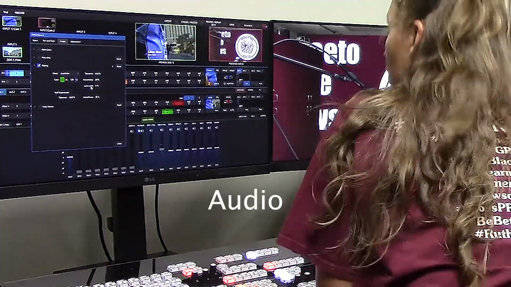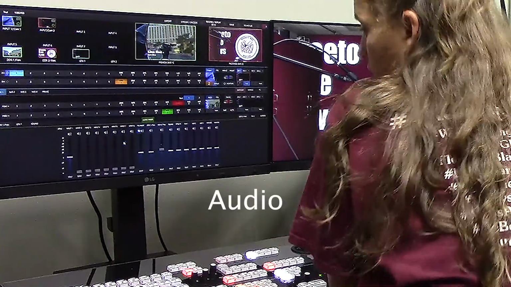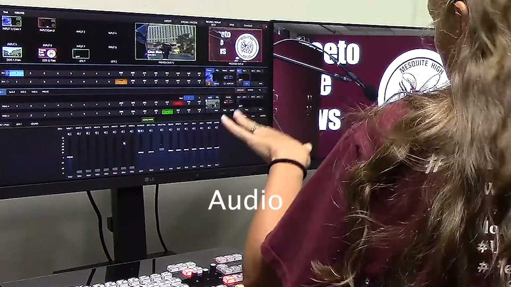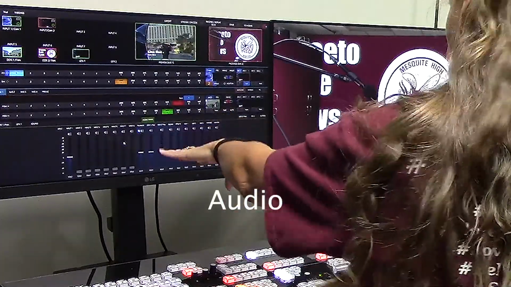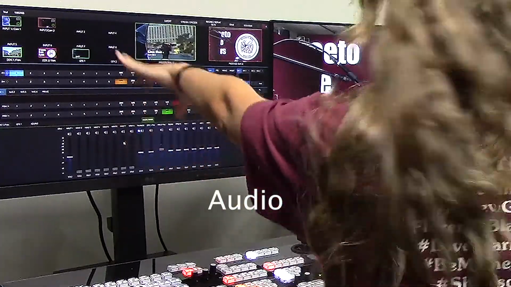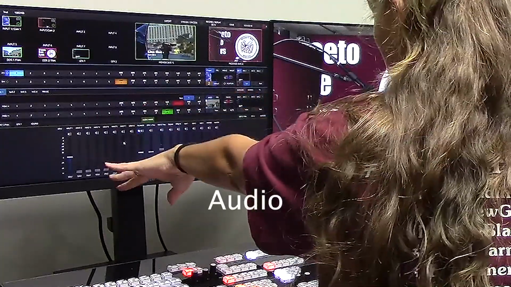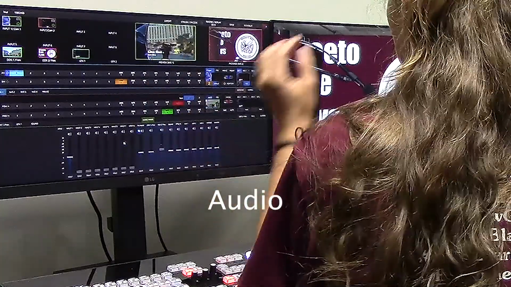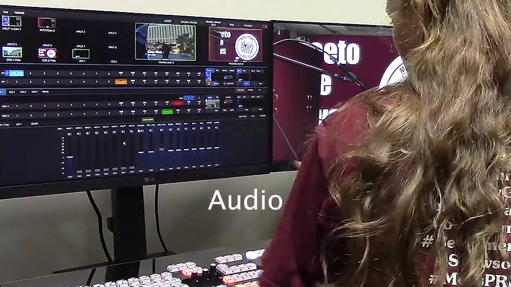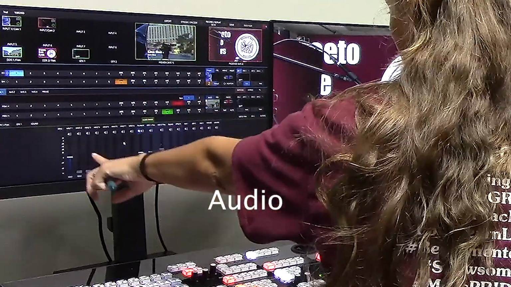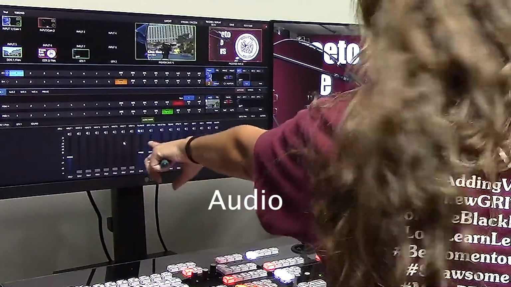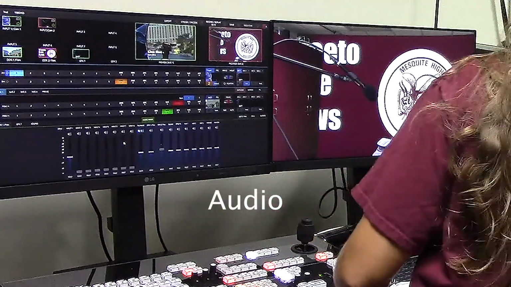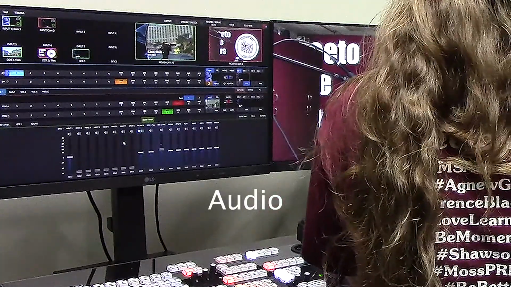So, the reason I was wondering is, you have variance in levels of the stuff you put into the DDR. So, if I want my students switching between shots, but also consistently making sure we have consistent levels, do they need to have this audio mixer up and just be watching it the whole time? Or is there an easy way for them to adjust? Because I know they can't come over here and adjust because that's just the mics, right?